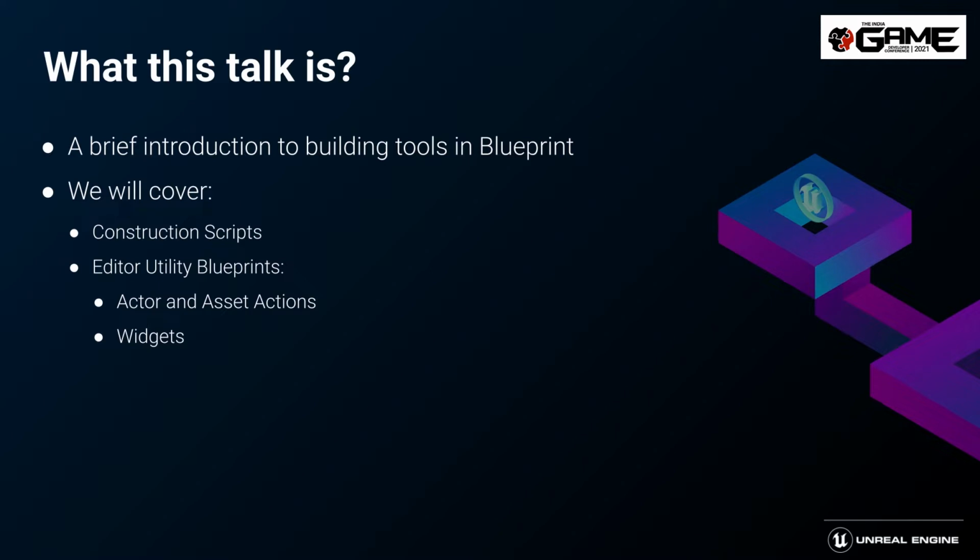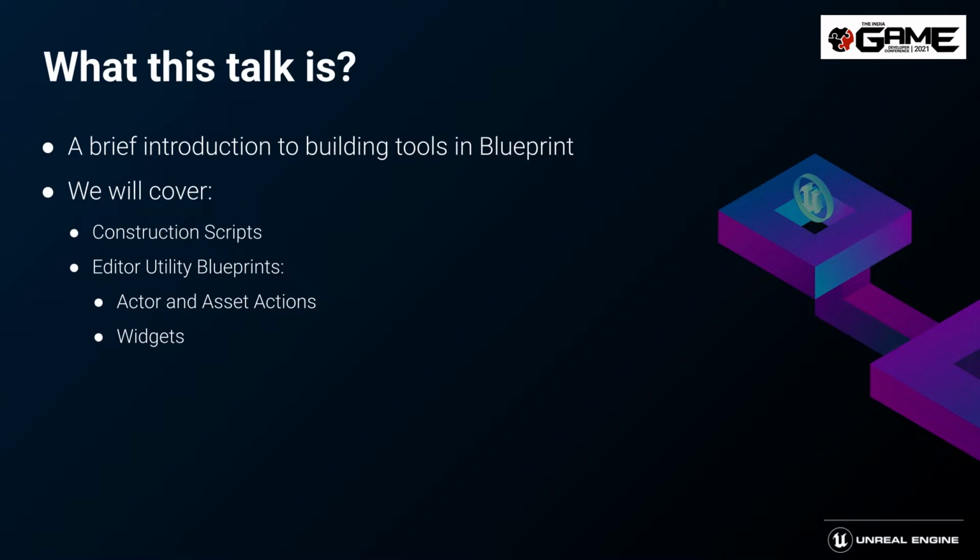So we're going to jump into construction scripts. So you've probably used these in the past. They're the ones that can fire off every single time you modify an actor in the level editor. And then we're going to jump into editor utility blueprints. These editor utility blueprints are, as they say, editor-only blueprints that can access editor-only functionality of the engine. So a lot of subsystems, like being able to do post-import scripts, even kicking off Python scripts and other things.